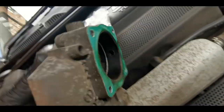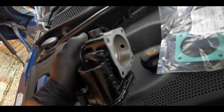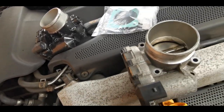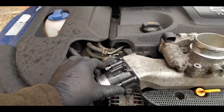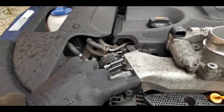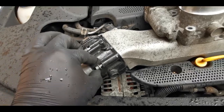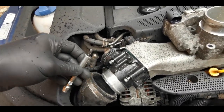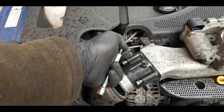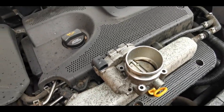You have to check this face here. Luckily there's not much gasket material stuck on here - it stayed connected to the throttle body in this case. You want to clean this surface up, clean this one up, and get the new gasket in. I'm going to close the bonnet for two minutes while this rain passes - the joys of being a mobile mechanic. Tip for fitting the gasket: get the first corner in first, push the gasket around, get the second one in loosely with fingers, and then you can get the others in. The bottom one is the trickiest - use an extension to get at it from further away.